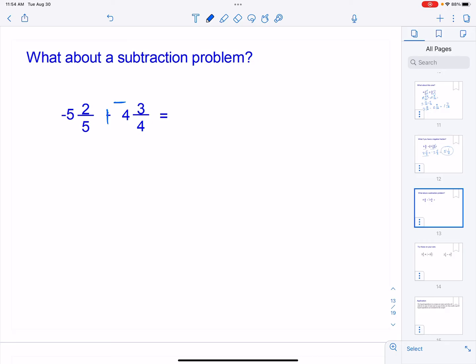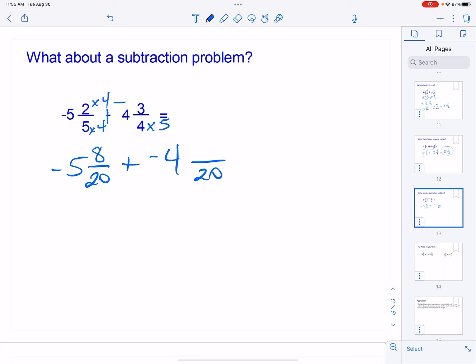Okay, so let's find out how you did. Since both my numbers are negatives, we're just going to add them together. So I've got a -5 over something plus -4 over something. I've got 5 and 4, so my common denominator is going to be 20. I'm going to change my numerators. This one I multiplied by 4, so times 4 to get 8. This one I multiplied by 5, so times 5 to get 15.